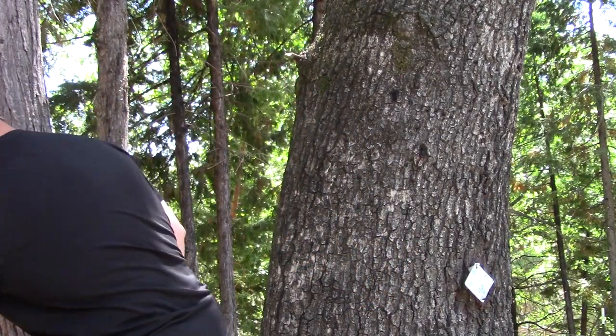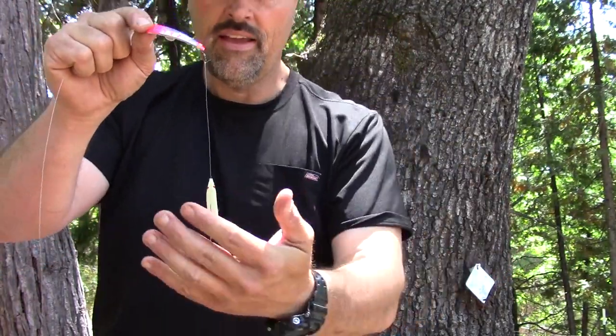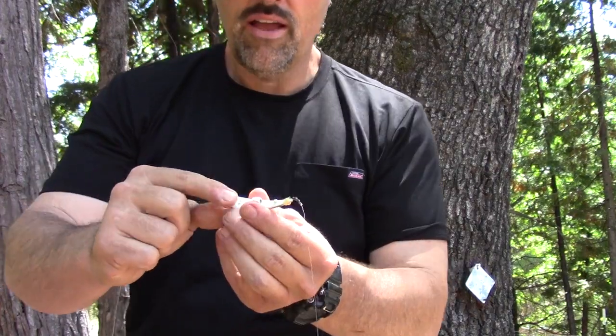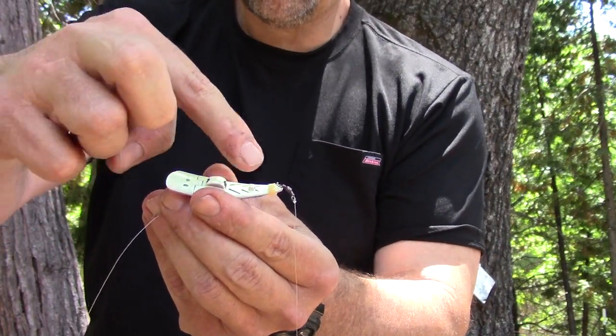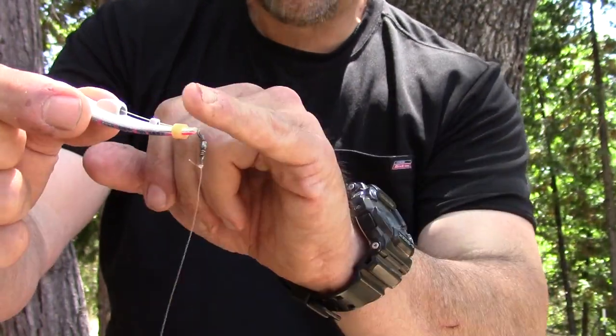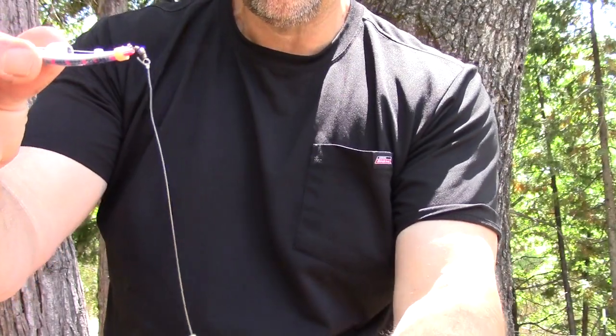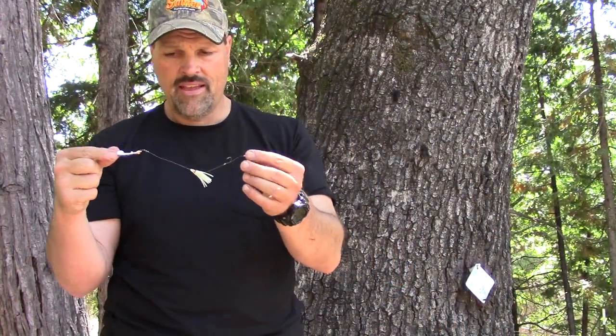One of the baits I've been using a great deal is a Brad's kokanee cut plug running a long setback with a white glow hoochie. The hoochie is rigged up with a standard double hook kokanee-style leader, and I tip that back hook with a piece or two of shoe peg corn. The leader goes through the plug just like you'd rig it ordinarily, but right here I have a small swivel — with the rubber band that keeps the plug closed over the leader — and then a short leader leading to the hoochie.